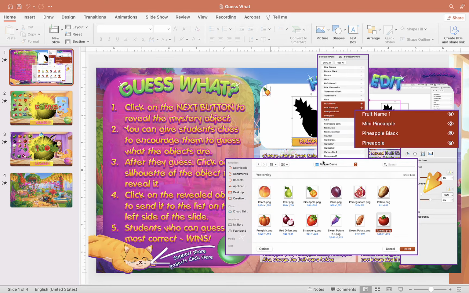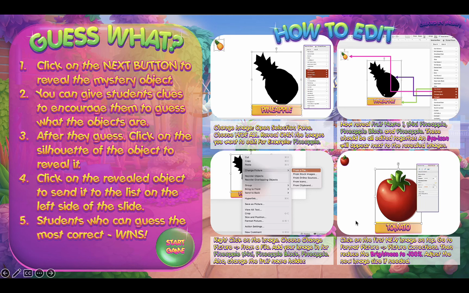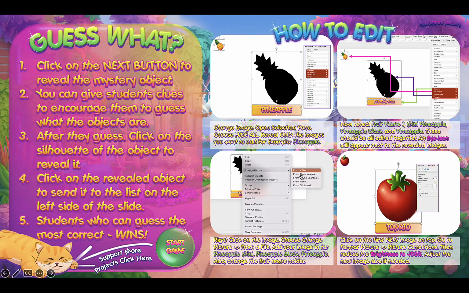Alright, so let's take a look at this brand new PowerPoint game. We can start by clicking on the play button below the slide here. Yours might be located somewhere else on your PowerPoint presentation, but mine is located down here since I'm using a MacBook PowerPoint. So let's click on the play button here. And this is our first slide with the instructions on how to play and how to edit. But I hope you can watch the video till the end to learn how to edit your game for yourself.